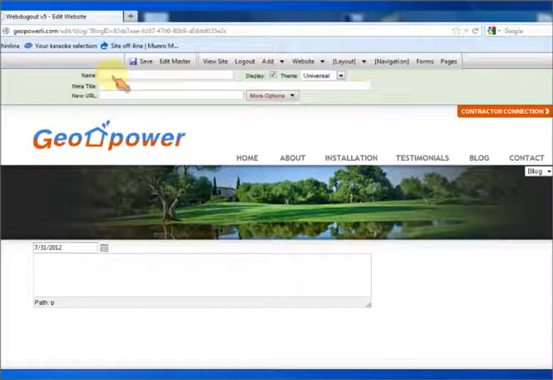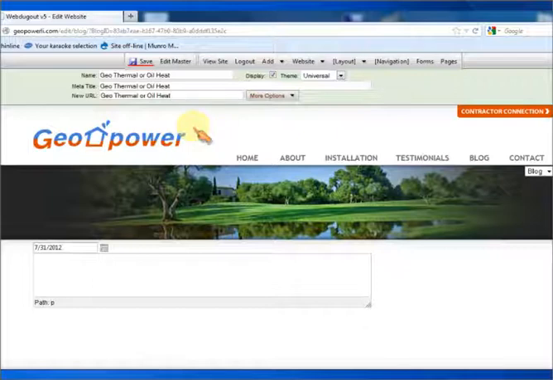Every page should be titled with a name and then a meta title, which the search engines look at, and a page name. So I'm just going to create a blog here called geothermal or oil heat. I'm going to copy that so I can paste it. Basically, I'm going to paste that same thing in the page title and the page URL. Again, I'm really loading up on those keywords. So if someone were to type in oil heat versus geothermal or oil heat, it's a very good chance that this particular blog will show up high in the search engines if you create decent content to match that.